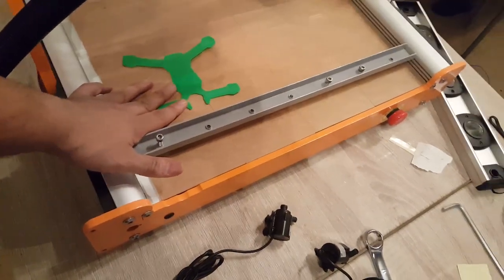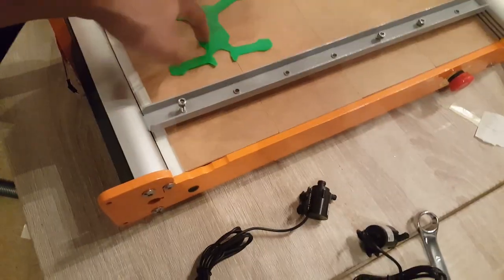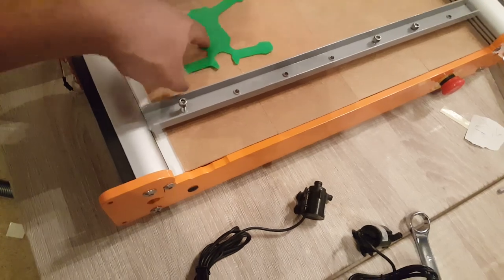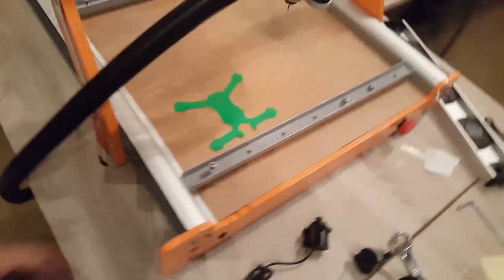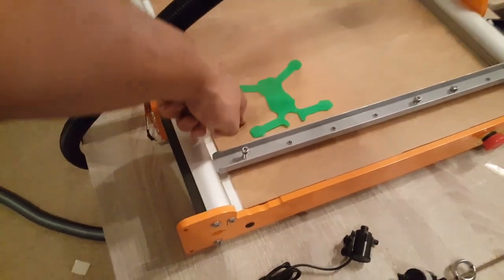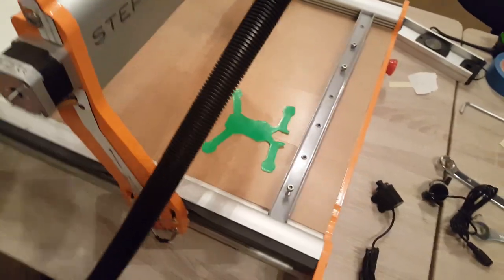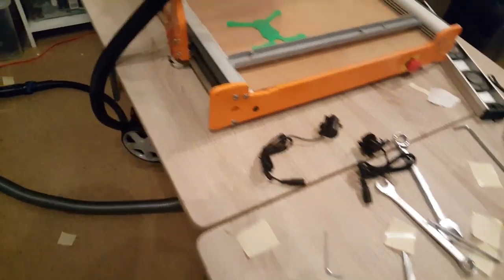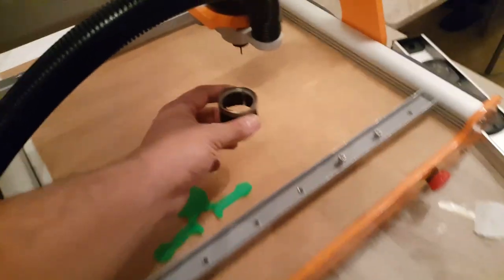I'm going to be working on that in the next couple of days, so it's going to be pretty fun. Right now I'm just waiting for the carbon fiber. I do have some 3mm MDF sheets which came with these — I have two of those. I'm just practicing here. I've redesigned this frame — the Tarot frame — with 20x20 mounting holes and I'm going to be doing test cutouts with the 3mm MDF. There's a vacuum running up to the exhaust here.